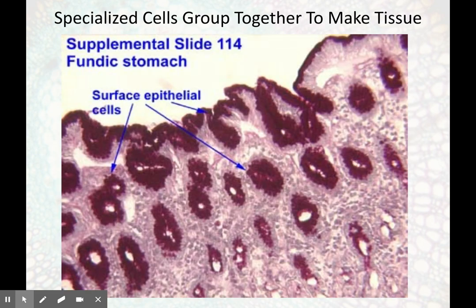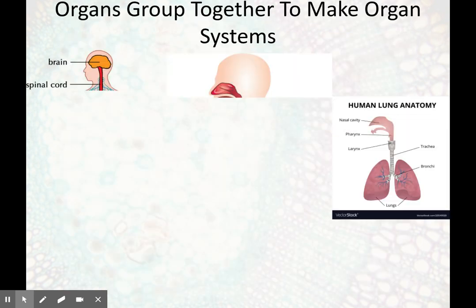Now, a big sixth grade thing is how cells fit into everything else that we've been studying. So when cells work together, and here we have a picture of a group of very similar types of cells, these are actually all stomach cells. And when cells are connected to each other and they're all the same type of cell, that is called a tissue. So cells work together to make tissue.